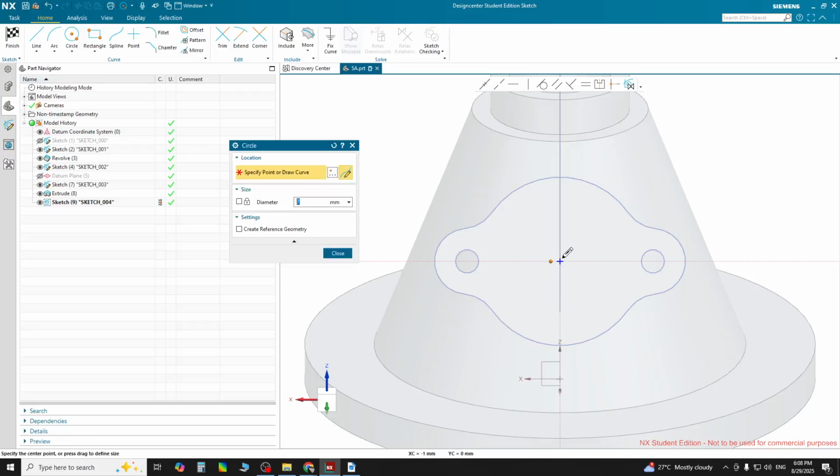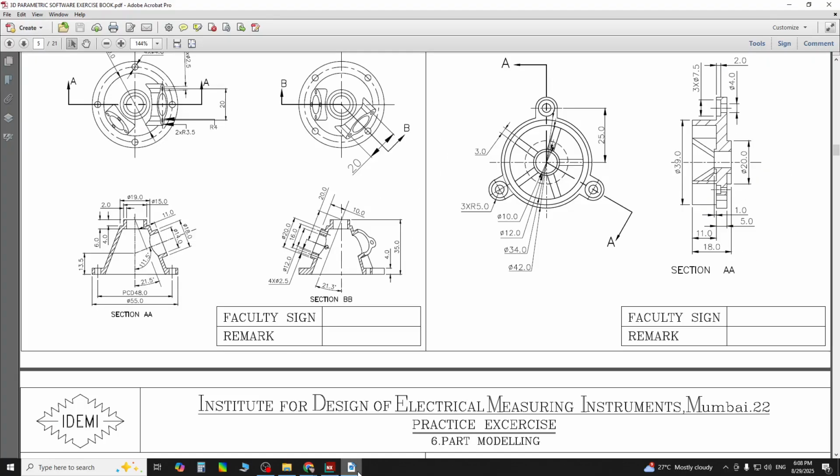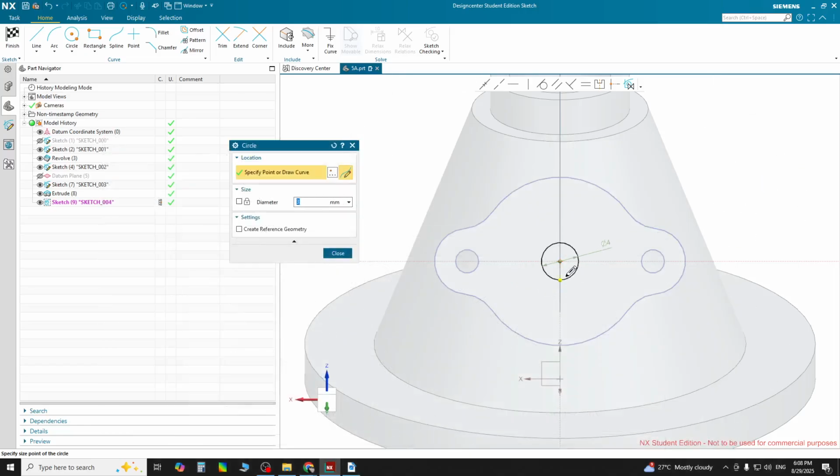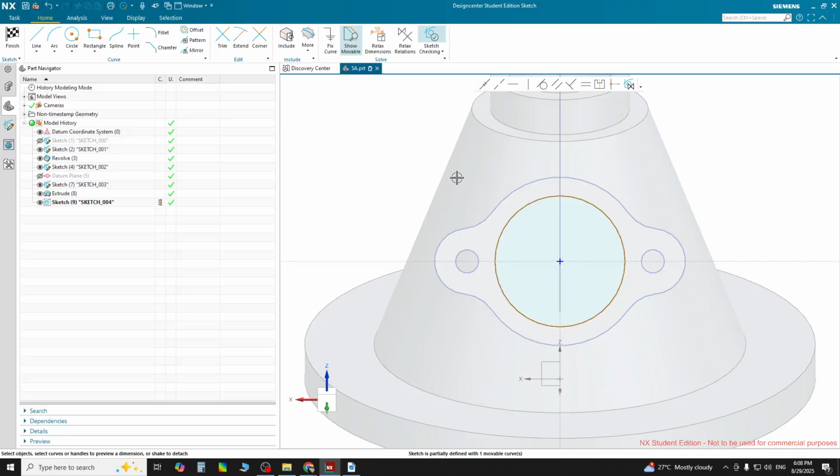Now you have to create that circle, center hook. How much was it, 18, right? Check it. It was 14. 14. And close this, finish it.